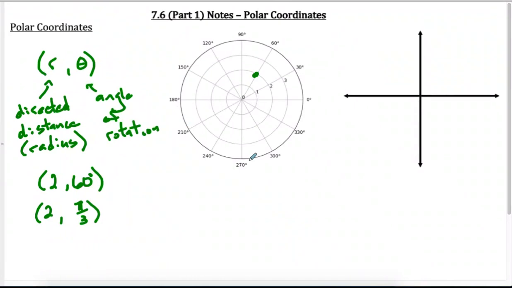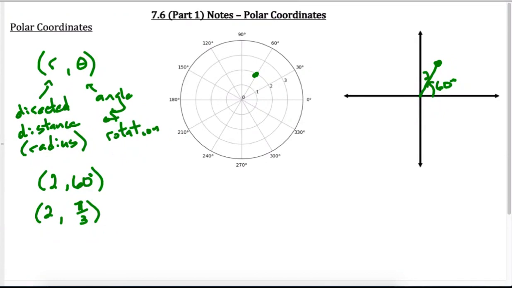Now, most of the time, we're not actually going to have access to polar graphing paper or polar grids. So we can think about graphing this just on an XY plane as well. All I would do is say, go a distance of 2 and rotate 60 degrees. We would be approximating, and a lot of times we can even draw in a line here to show that this has a length of 2 and this angle is 60 degrees. That's how we figured out the location of that point. So this is the idea of graphing using polar coordinates.